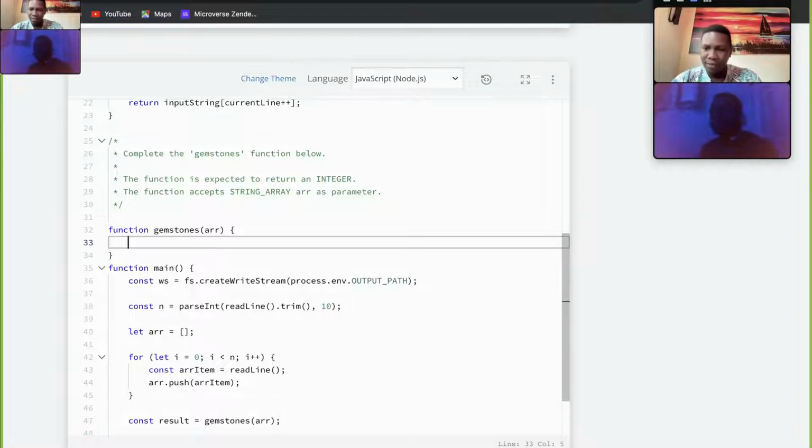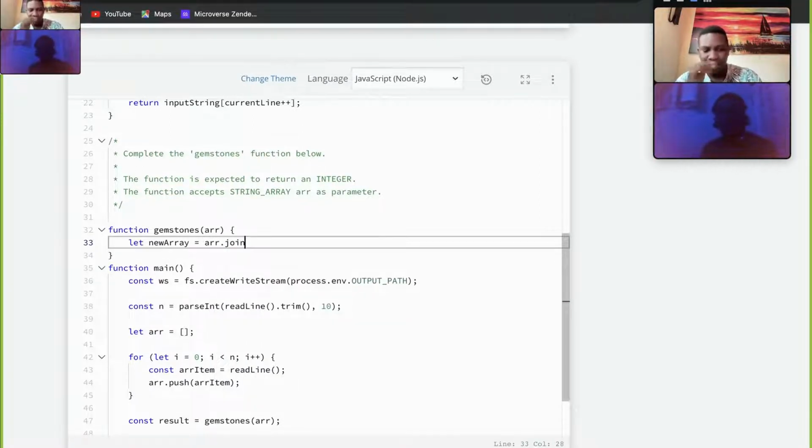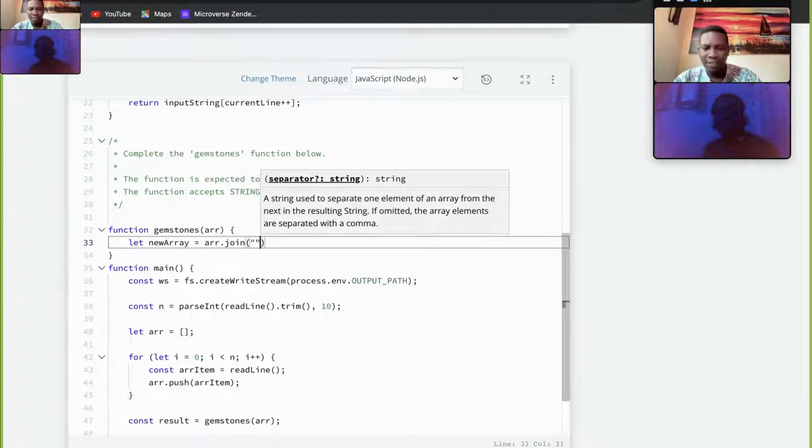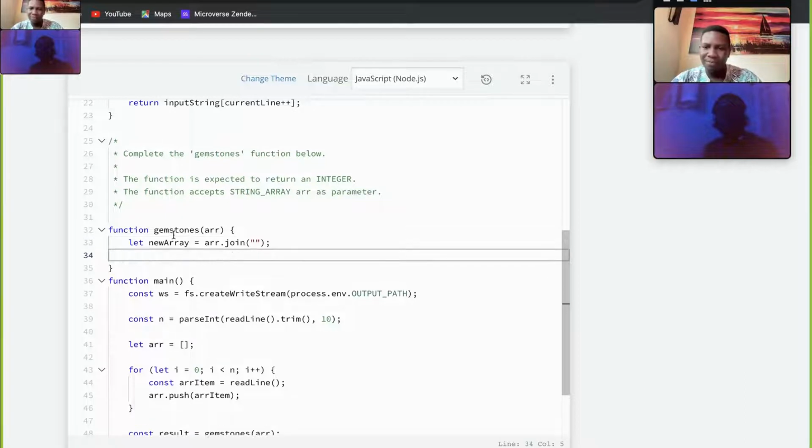So let's put this in writing. The first thing I want to do here is have a new array. Let's say newArray is the array that we've been given, and then we join this array. This new array is all the different rocks with the different gemstones, if there are any, joined together.